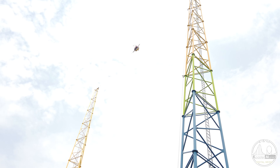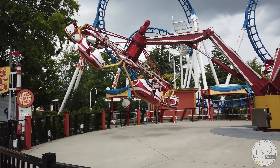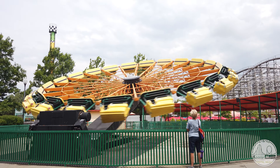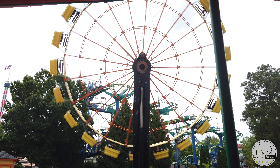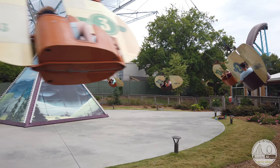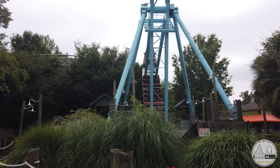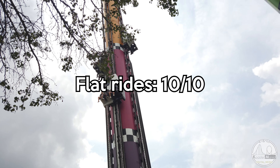Section 9: Flat Rides. The flat ride collection at Carowinds is really strong. It has one of our second favorite styles of flat rides, the Top Scan by Mondial — I just love how out of control these flats feel. We also discovered one classic flat ride we ended up really liking: the Enterprise by Schwarzkopf, also known as Screamweaver. I was excited to ride this as I had never experienced one before and was blown away by how fun it was. Beyond these two, the rest of the park has an extremely solid collection of flat rides, including a Windseeker, Observation Tower, Drop Tower, the Zephyr ride, and more. With the revamping of the Aeronautica Landing section, even more will be coming. Overall, I'd rate the flat rides a 10 out of 10.